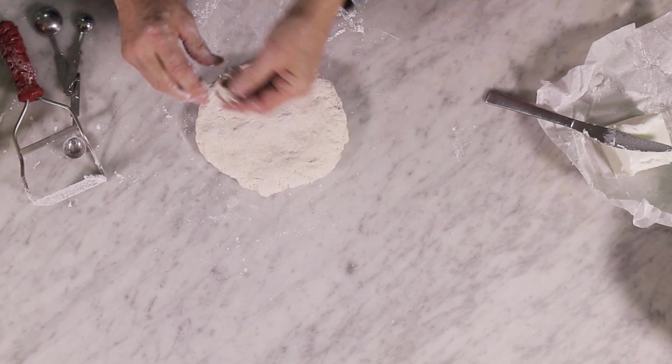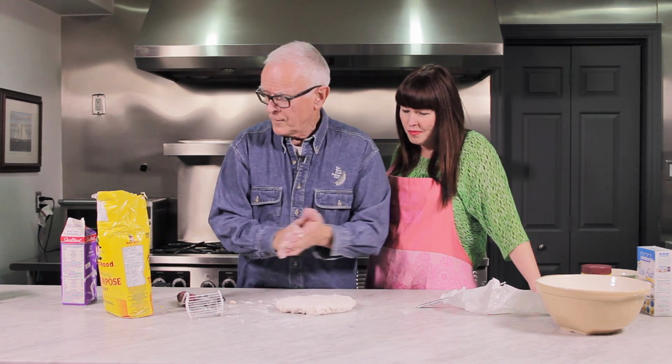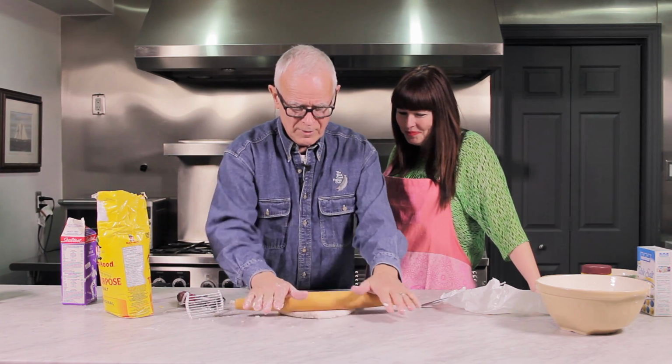Now, if you're back in the hunting camp, you may not have a rolling pin. You can just pat it out to about a 1/2 inch thickness. If you have a rolling pin, like I have in this well-equipped kitchen of my wife's, you can pin it out a bit.